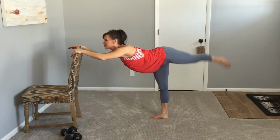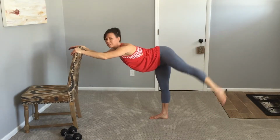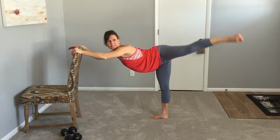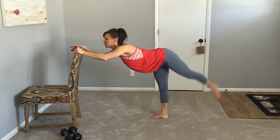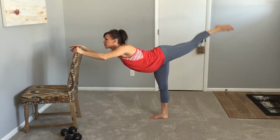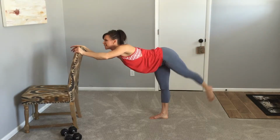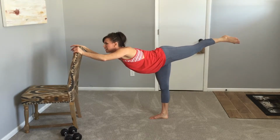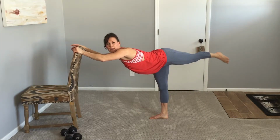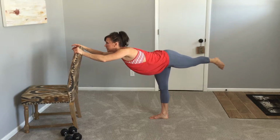8. Last 8. 7, 6, 5, 4, 3, 2. And 1. Awesome. So keep it up in the middle, and now you're going to pulse it to the inside toward the midline. 5. Really squeeze your inner thigh.